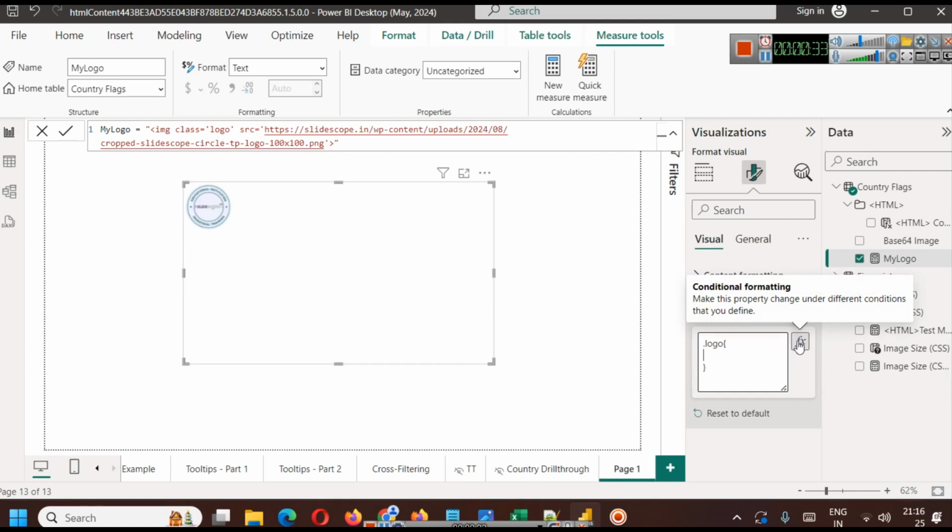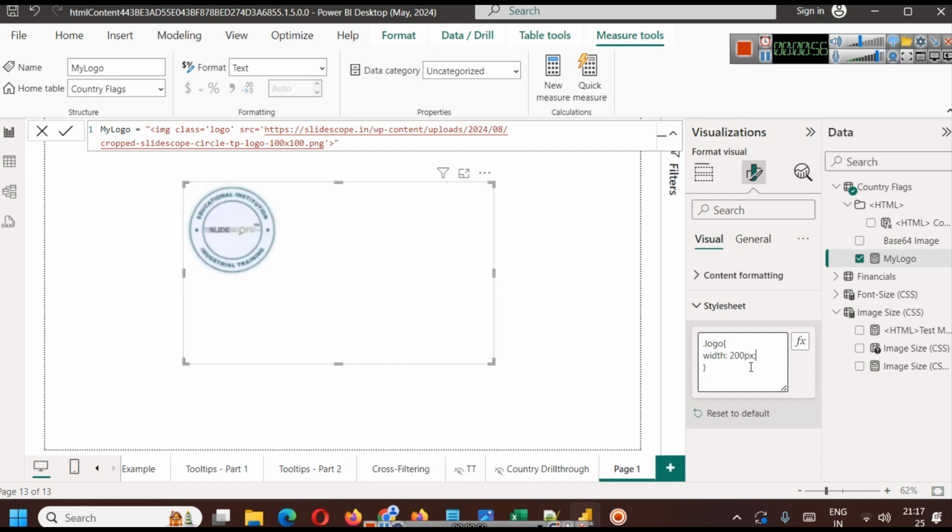You can also write dynamic CSS, like you can change the property of your image on the basis of some value change. That is something that we are going to cover later. Here it's just the introduction part. So here let's say we will write width 200 pixel, and now you can see the width has increased. So it totally accepts the style also.